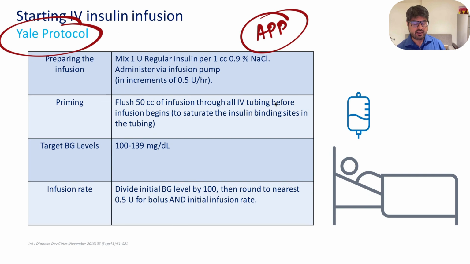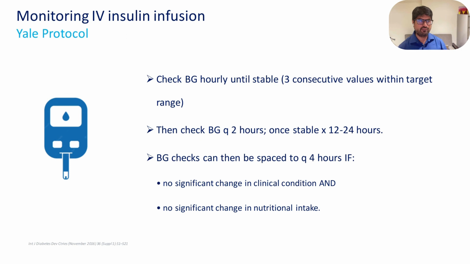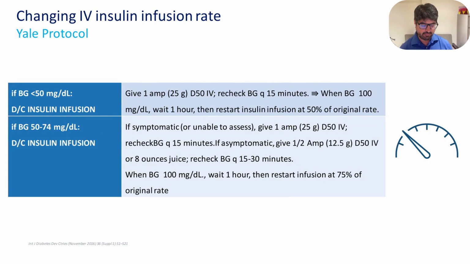So this is the starting. This is the Yale infusion protocol. So you can use this. We are trying to develop a machine learning algorithm for this, which could be even more useful. Okay, so I'll not go into details of the Yale protocol. This is a published protocol, but the methodology I told you works as well as the Yale protocol, right? So you can follow the same methodology in your practice as well.